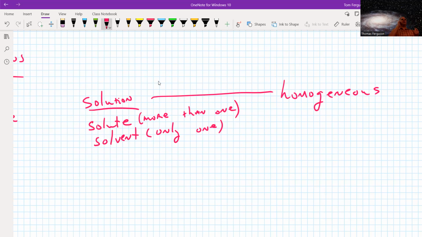You can also have dissolved gases in a liquid. You can have dissolved solids in a liquid as long as they're homogeneous and they're mixed, just totally dissolved. So it doesn't have to be all liquids or all solids or all gases. It can be a mixture as long as it's homogeneous. Now we're going to focus on the quantitative aspects of the solid and liquid. Okay, so we're narrowing it down by a fair amount.